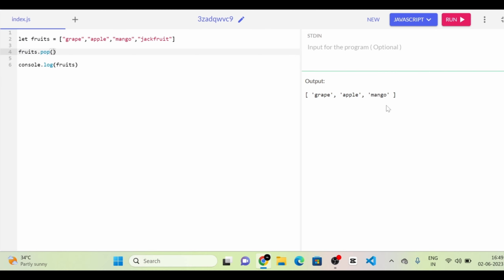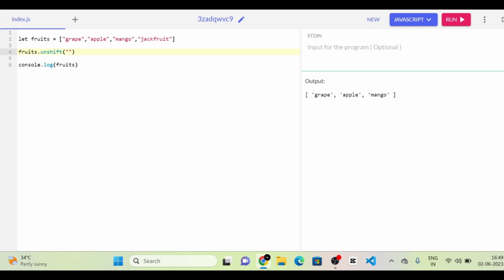So the push method is used to add an element to the end of the array, and the pop method is used to remove an element from the end of the array. Now next I'm going to use the unshift method. The unshift method is used to add an element at the first position of the array.